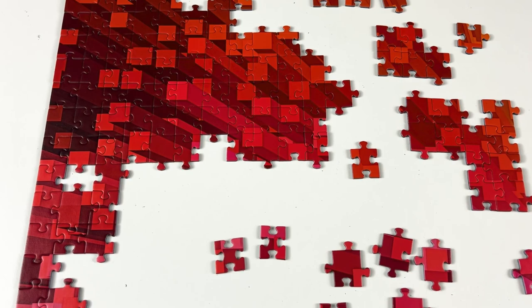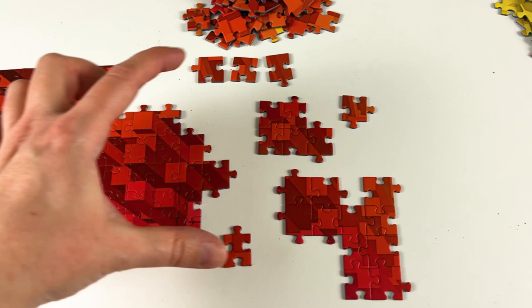But I think I'm ready now just to move on to the orange. I'm starting to touch a little bit of the pinks down here. A few of these have pinks in, so I will try and keep getting those in, but I just want to move across the top now to the orange pieces.